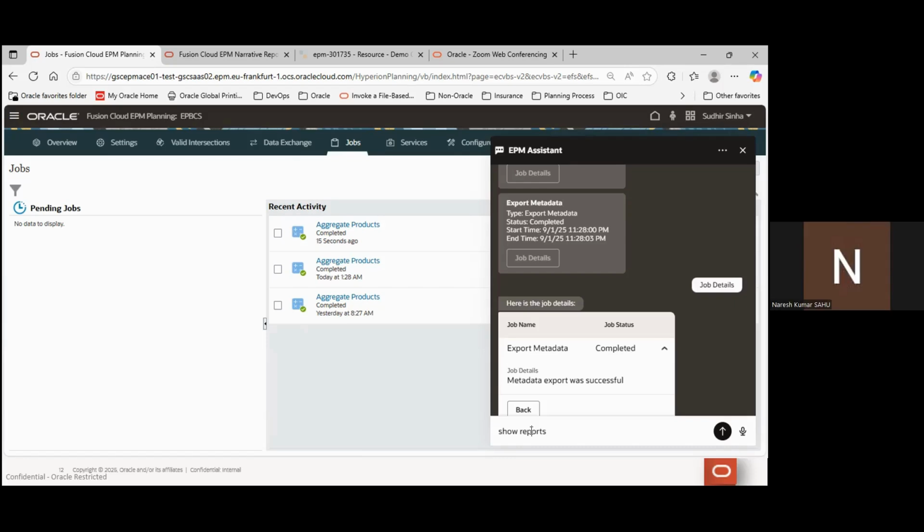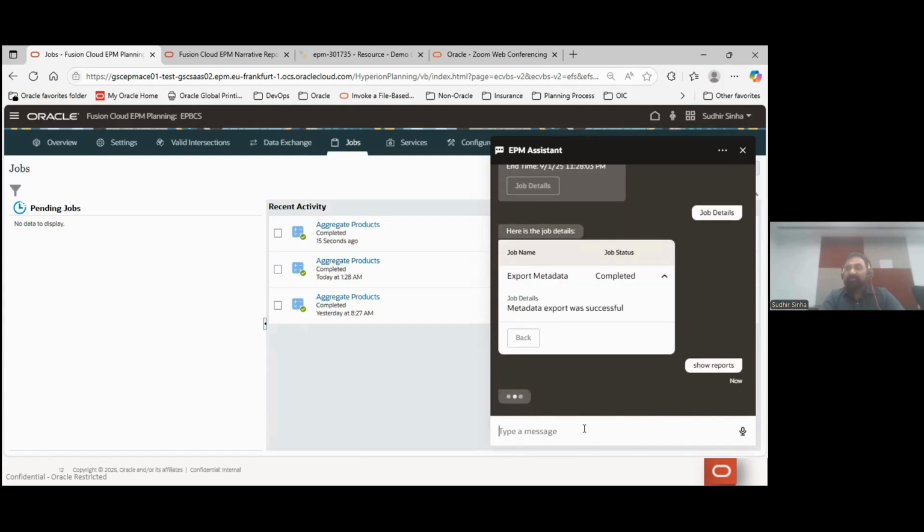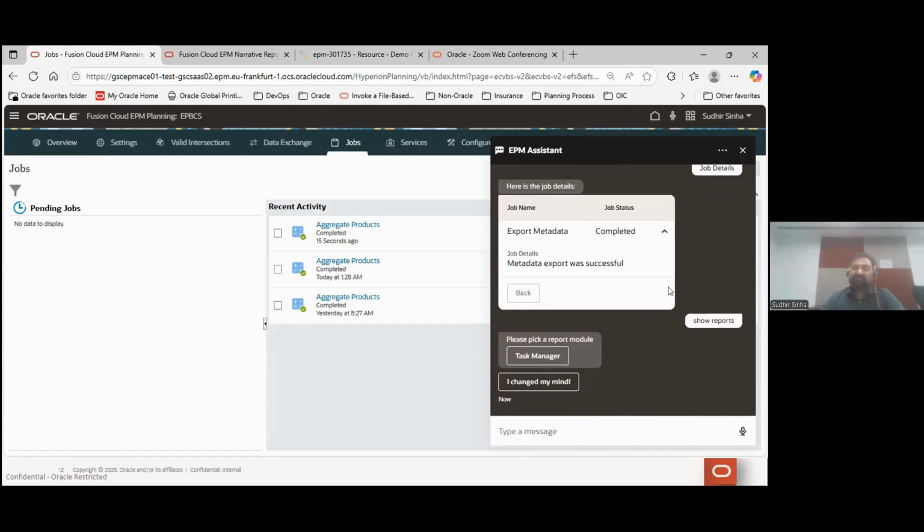Thank you, Priya. Channels are the medium you want to use, and for that you don't have to log into this planning application. It is integrated with Teams meetings, so if in a meeting you want to see the net margin for a particular period for a particular entity, you can query that channel itself and you will get it. That is helpful for integrating with your external channels as well.